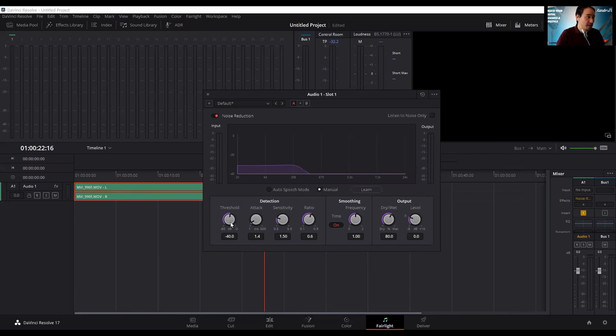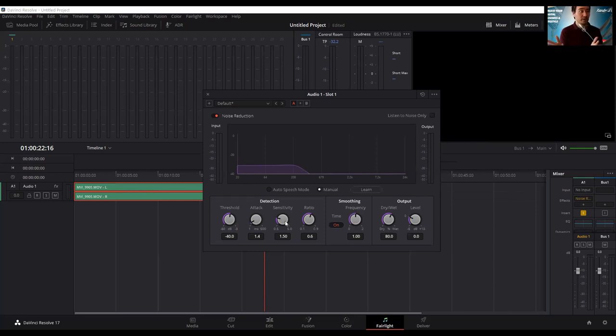Well, the threshold, what it actually says is that there's a certain barrier or threshold that you have to maintain where the noise reduction option will kick in or not. And the second one, the attack, has everything to do with when the system hears a kind of noise, from what level do you want the noise reduction to kick in on that particular sound effect? And the third one, the sensitivity, is all about how sensitive you want the noise reduction option to be, how much you want it to reduce the noise or not.